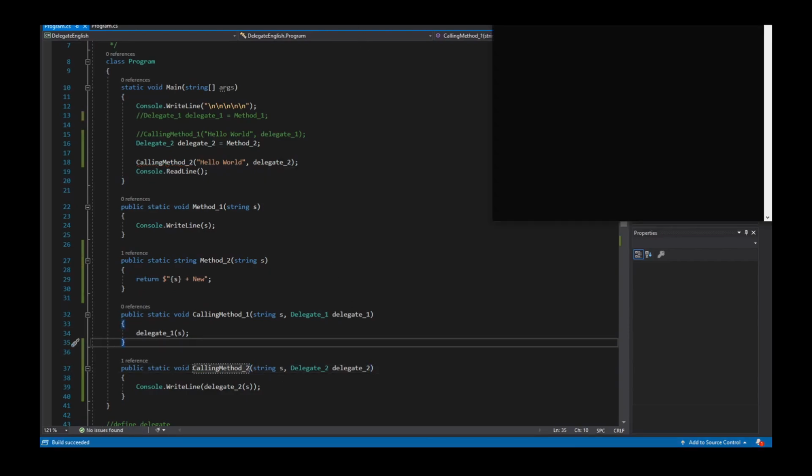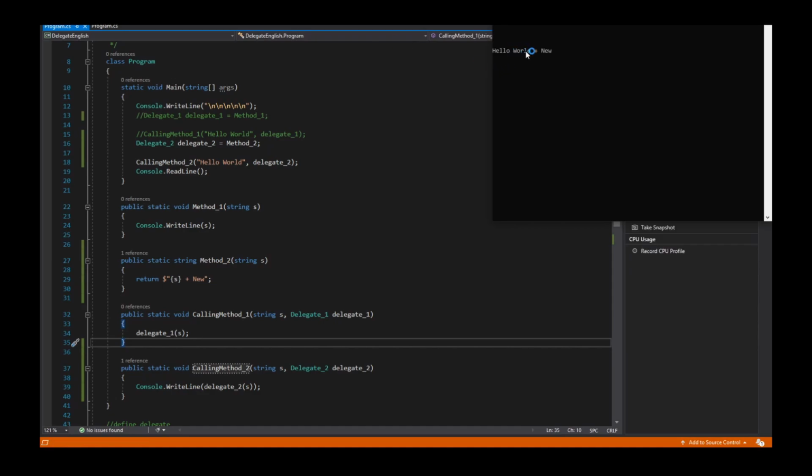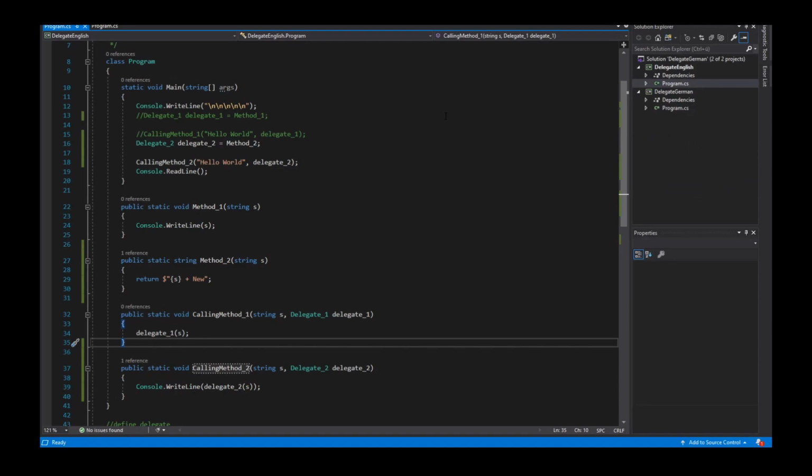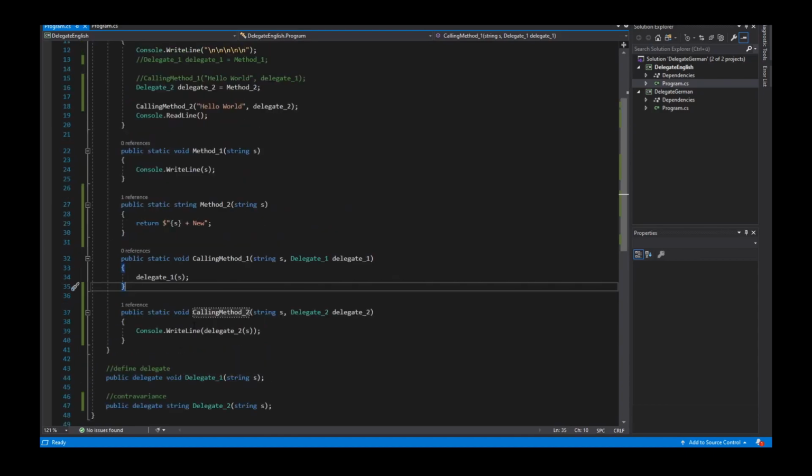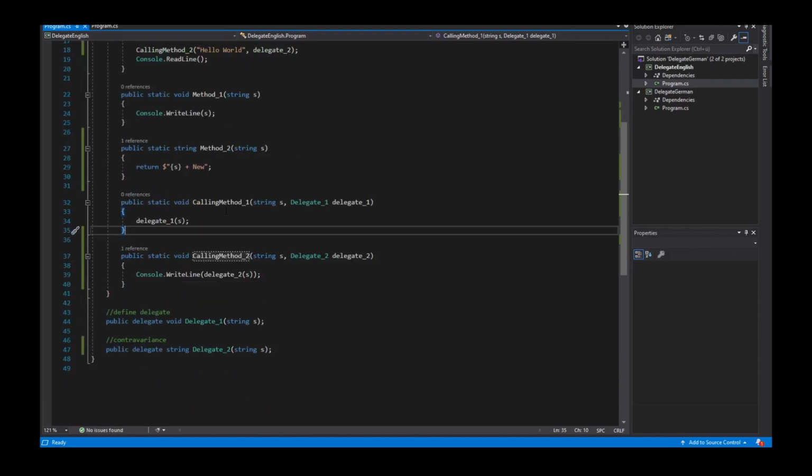Now if I start the program, I get hello world plus new, and the covariance says that the return value of a delegate or of a method can be a subtype of the return value from the defined delegate.